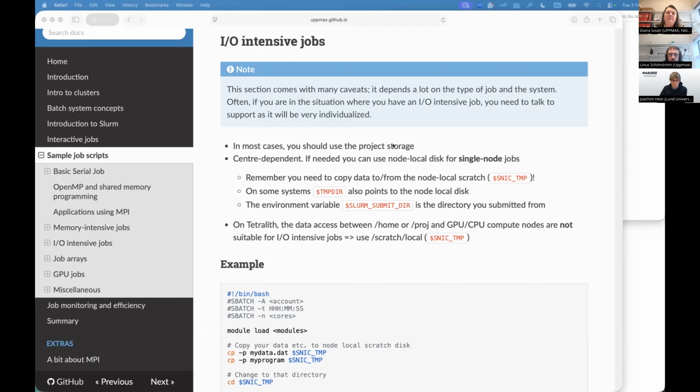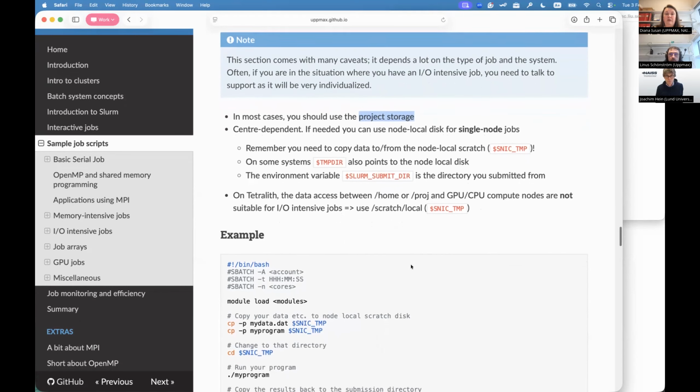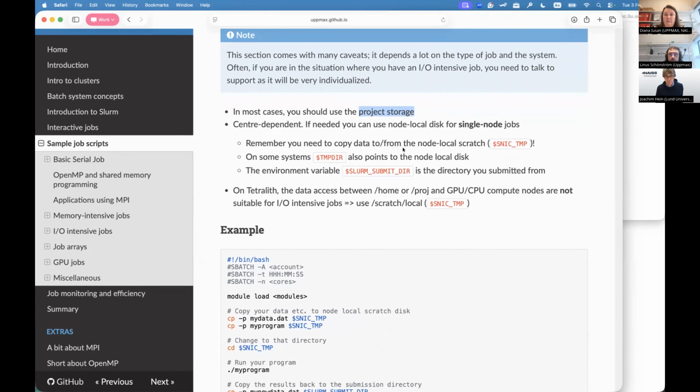Typically, as a first choice, you should use the project directory for the input and output of the files produced by your programs. Sometimes, actually most clusters within NAISS, do have an environment variable which is associated with the so-called node local scratch disks.